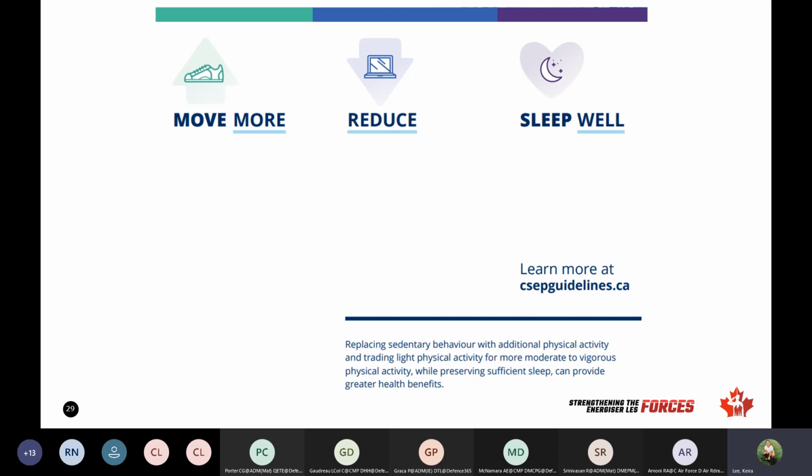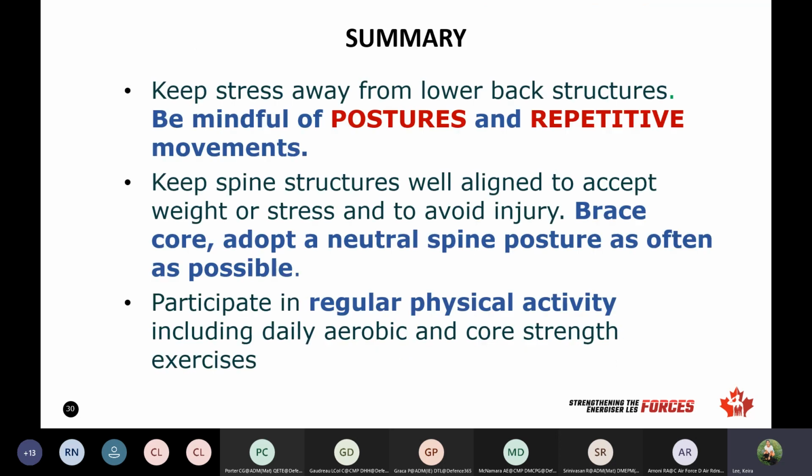And of course, moving more goes with reducing sedentary time, but moving more means standing. Standing is going to be great. Switch positions throughout your day, and try to get your heart rate up every day for 20 to 30 minutes in bouts of 10 minutes or more, right? Just those quick walks, brisk walks, bike riding, whatever suits you. Do what you like, because that's what you'll carry forward and continue to do. And I'll share these movement guidelines with you as well, as a follow-up.